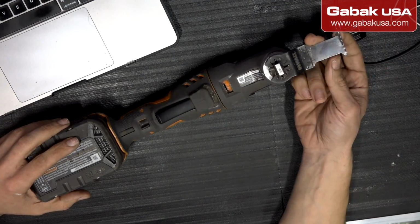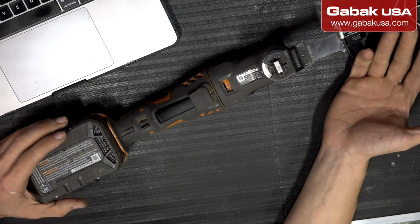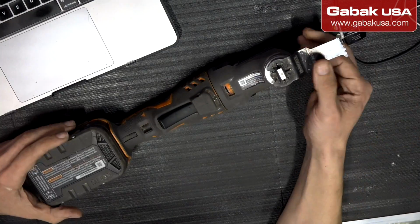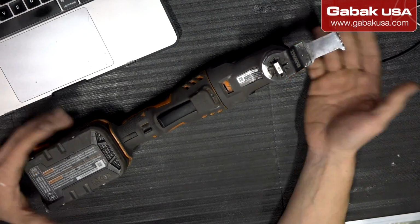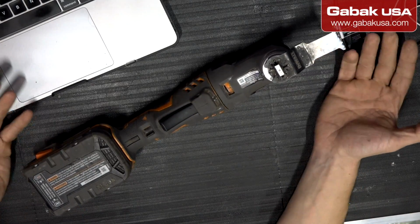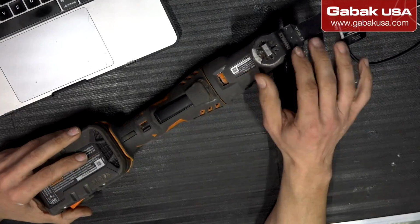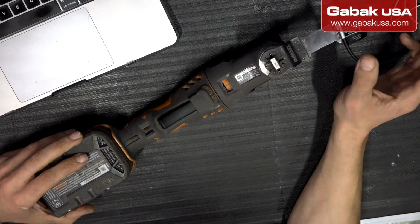These blades are very cheap. These are like universal blades, and you can use them in almost most of the other machines. Bosch, they have their own thing, and they are crazy expensive. So that is why I have Bosch, but I try to use these if I can. Bosch, I use it just maybe on some special occasion.